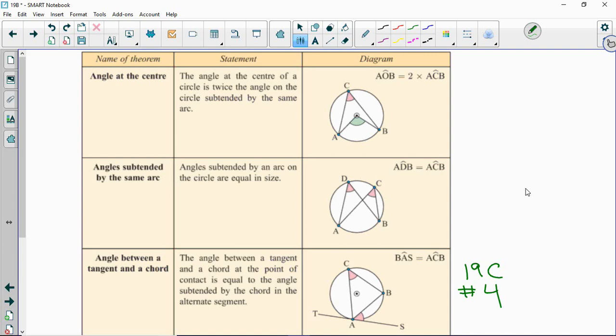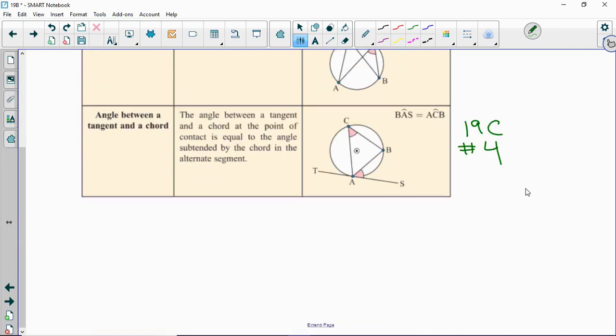Theorem 3 now. This one's a little bit more complicated. A little note here, if you want a proof of this one, you can check out Chapter 19, Section C, exercise number 4. Otherwise, I'm just going to try to explain to you what this theorem says, because I know that this here is a whole lot of words, and that can be tricky to parse through sometimes. So looking at the diagram, what do we got?